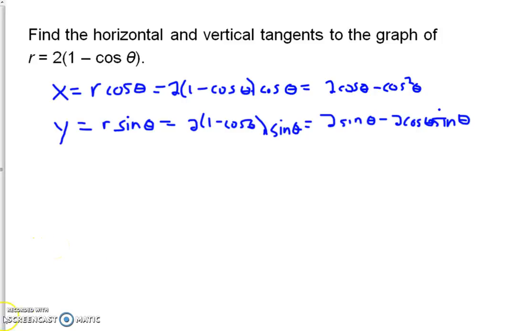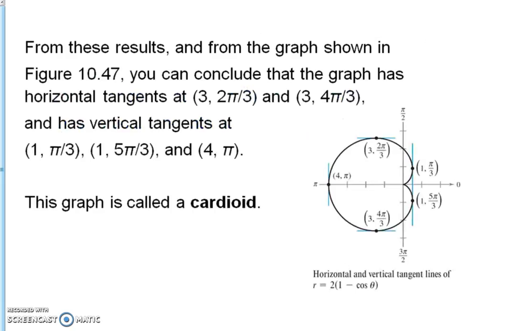I've got other things I want to show you, but I want you to work on that. Come talk to me if you have questions on how that works out. Here is the solution, by the way, and you can see that you get all these fun little shapes, including this little point right here that we need to consider as well. But you can see vertical tangents here, and horizontal tangents here and here. This shape is called a cardioid, and I'm guessing you can figure out why. Looks a lot like a heart. Okay.